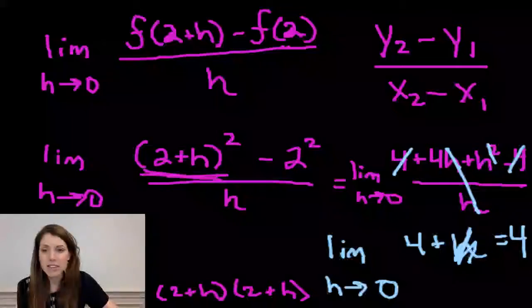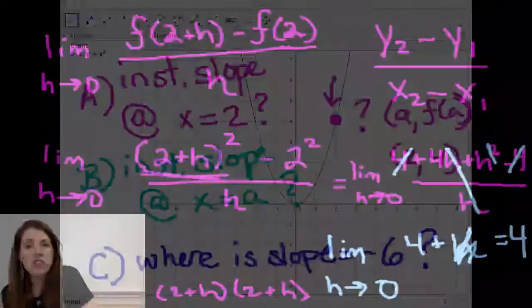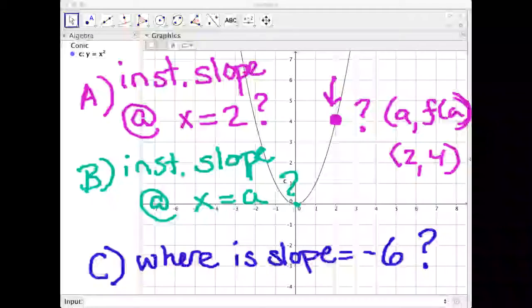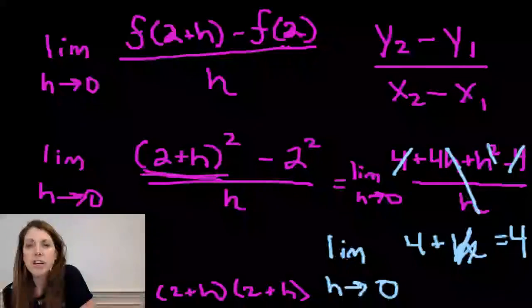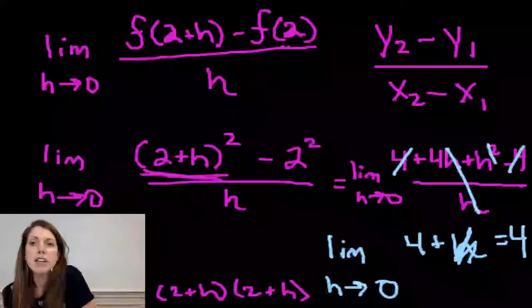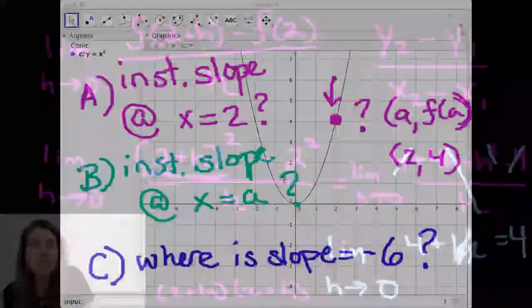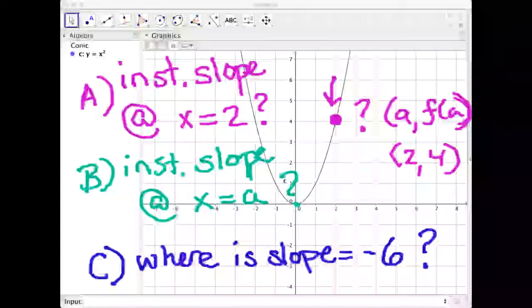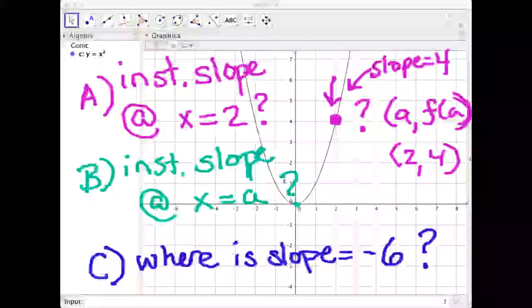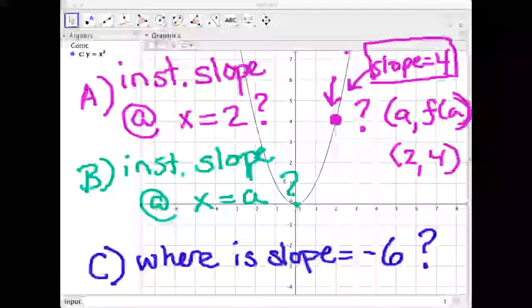So what does that mean? Well, going back to our question here, what's the instantaneous slope at x equals 2? We used our formula, plugged in the values, started at 2, and then did all of the problem out. The answer we got was 4. So what's the instantaneous slope? The instantaneous slope is 4. So right here, the slope, the rate of change is, there we go. All right, that's the answer to number 1.